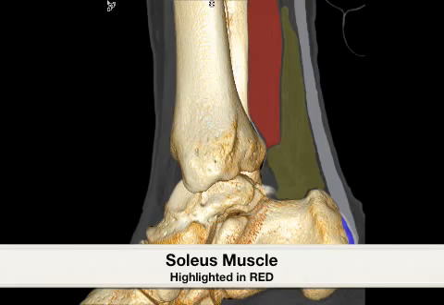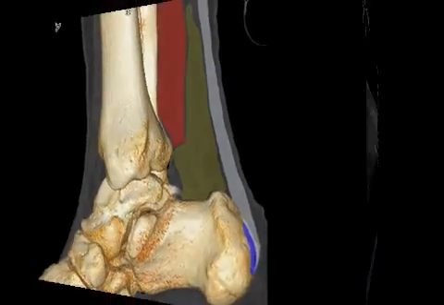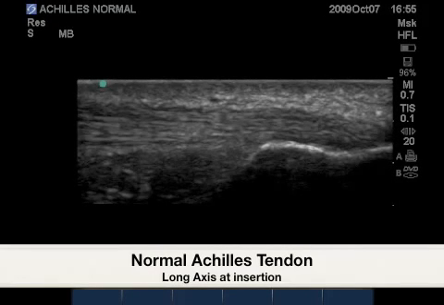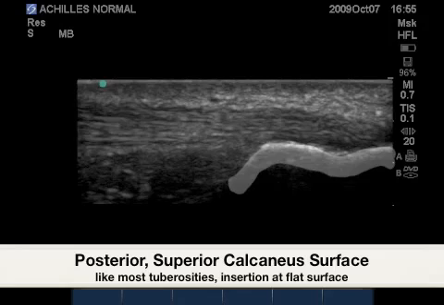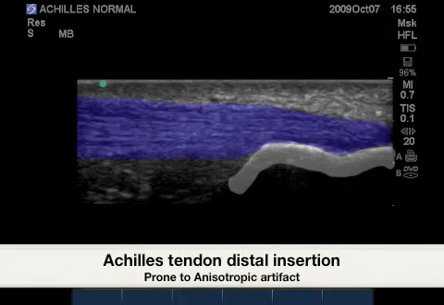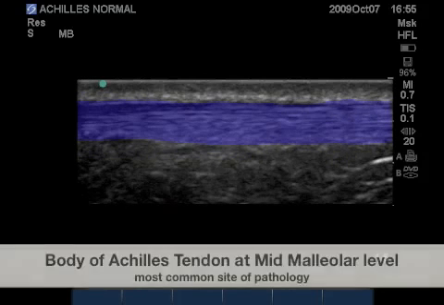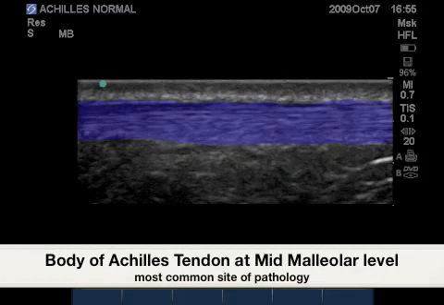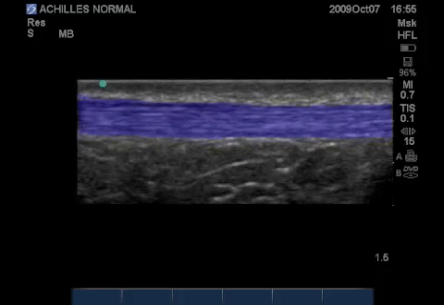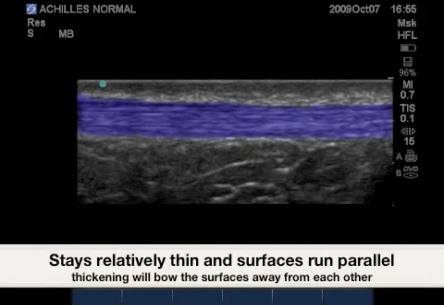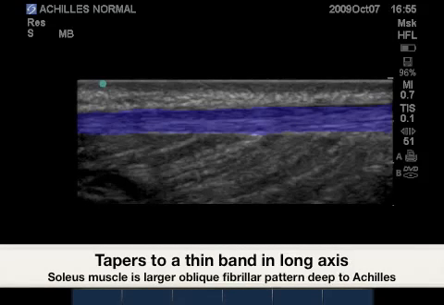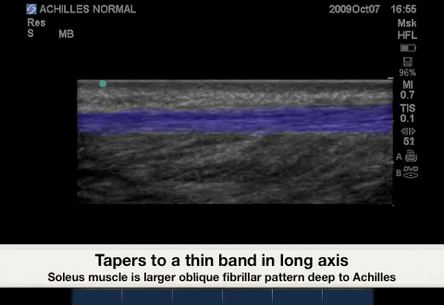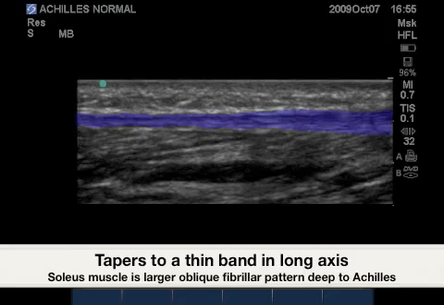Here is a longitudinal image of the Achilles tendon inserting to the posterior calcaneus, highlighted here in white. Here we have a trace in blue representing the Achilles tendon fibrillar pattern as longitudinal linear striations. Deep to this is Kager's fat pad as an unorganized collection of soft tissue. And then proximal to Kager's fat pad is the linear and striated soleus muscle, as it also shares insertion points with the Achilles tendon near the gastrocnemius.